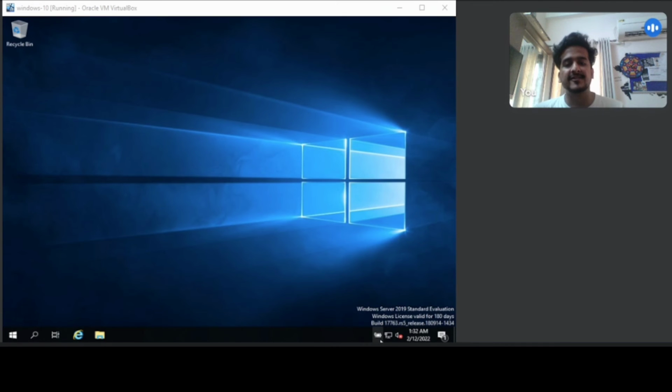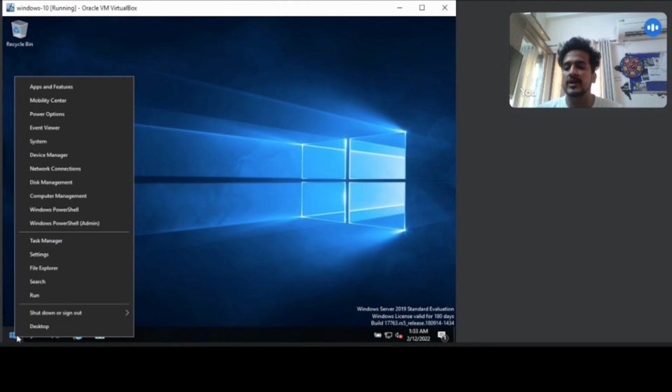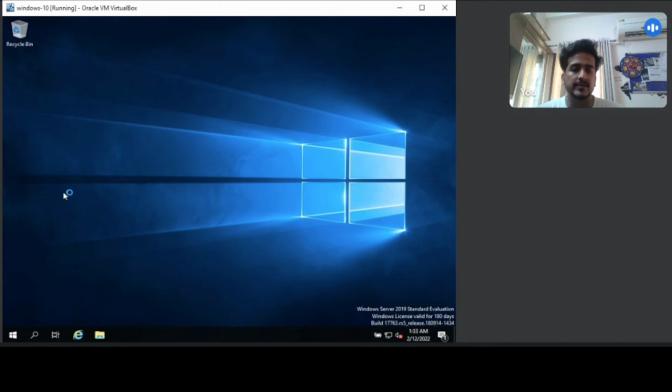So let's get started with the Windows password policy. As we configured in the Linux system, we are going to do the same in the Windows system. Right click on the start menu and open Computer Management. In that we can see the number of user administrative accounts. We can also configure different types of accounts with different privileges.